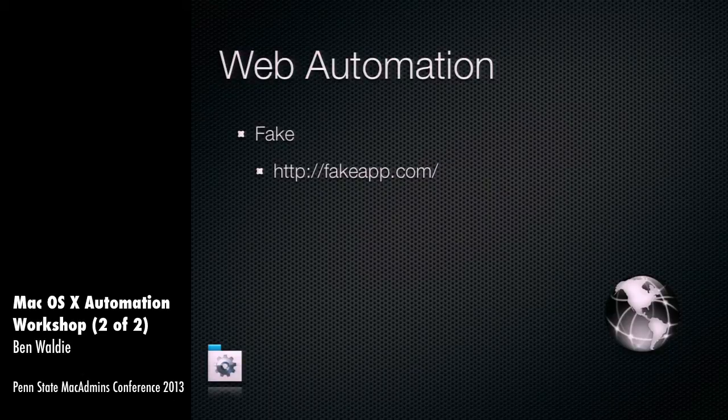But there's a third-party app called Fake, which is like Automator for the web. Basically, you build a workflow that maybe opens up a web page, then fills in this field, fills in that field, clicks this button, things like that. So it can really be useful for web automation, like testing. Maybe you're building a website and you want to test it and keep running it over and over again. So it can be useful for that, or maybe even just automating some web process. That's actually available in the App Store, I believe.